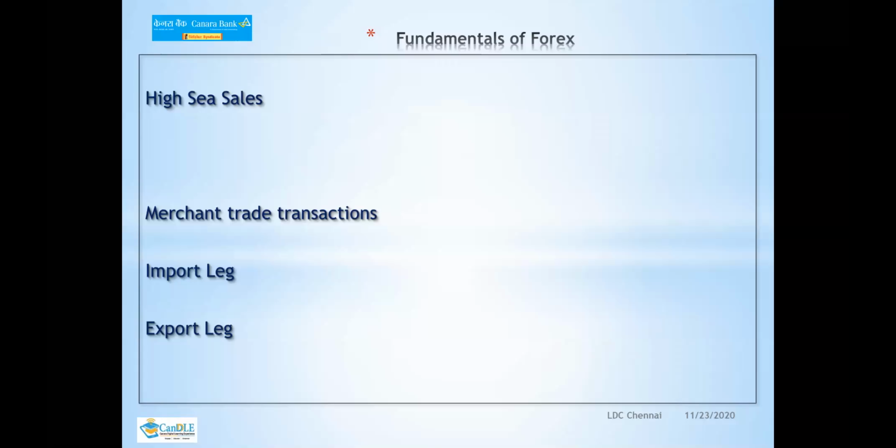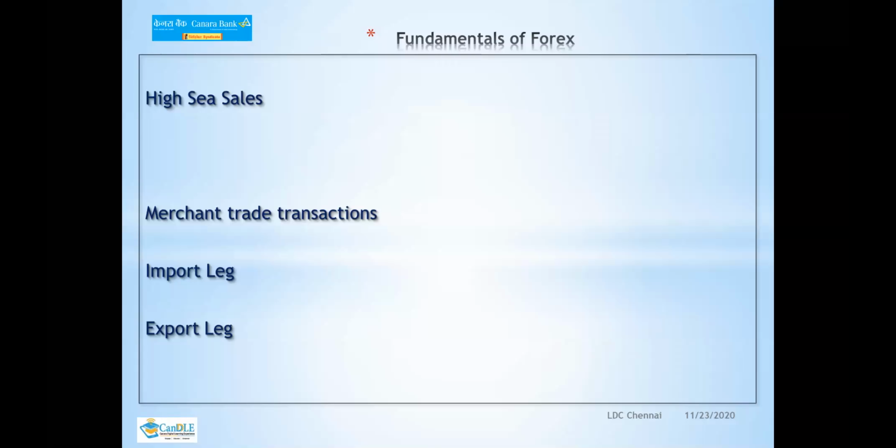What is meant by IC sales? It means there will be a change of the importer, because you can sell it. A derivative can also be issued by another name; we are permitting that. Clear? Now, what is meant by a merchant trade transaction?